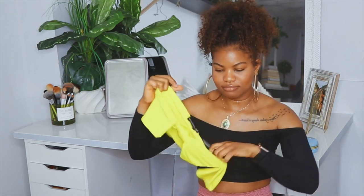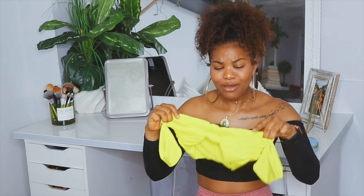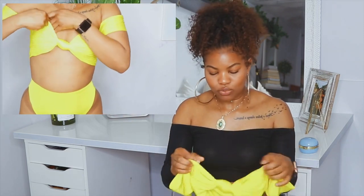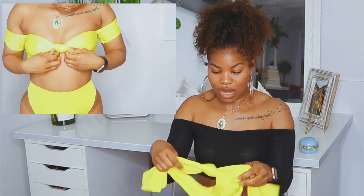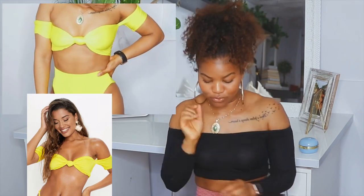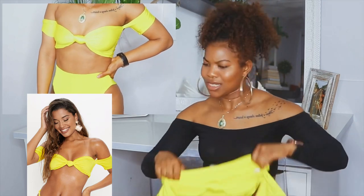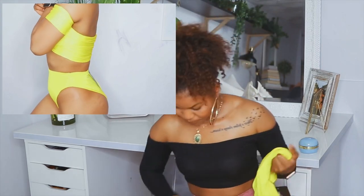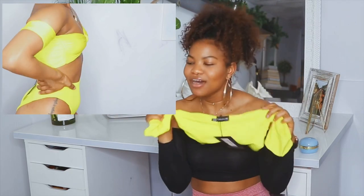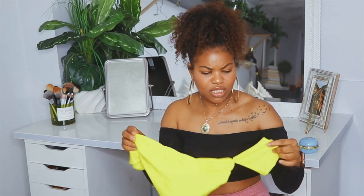Look at this — it's so cute, off the shoulder and tied up. But you might want to size up in these, because my tiny boobs couldn't sit in them properly. It needs more fabric up top. I'm still going to wear it, but I'm not going to go jumping in the water — or I might, and just hold on to my girls. These are so cute they have to be worn out. I could always mix and match and pair these together too. I love these, but I would say size up. These are a 4 — a 4 normally fits me, it's just this area.